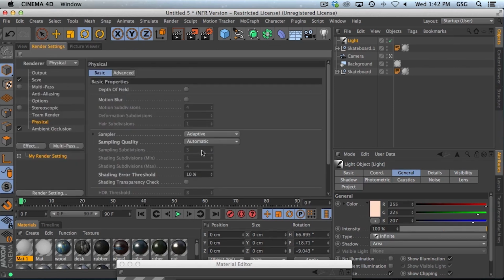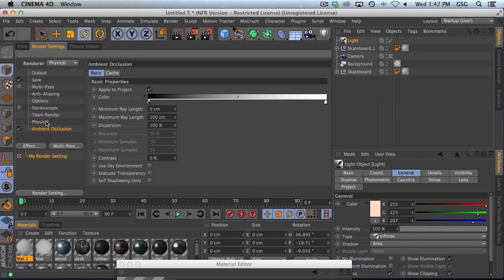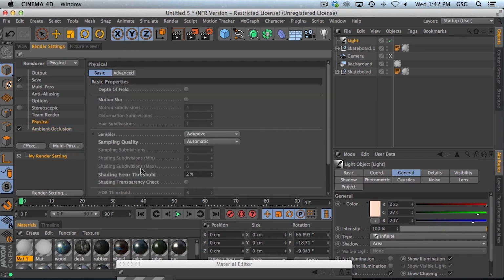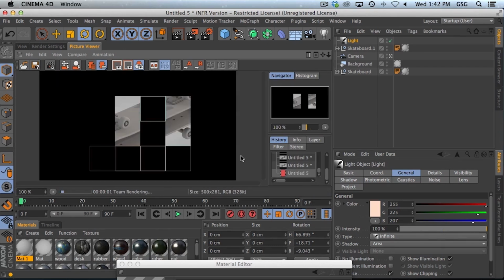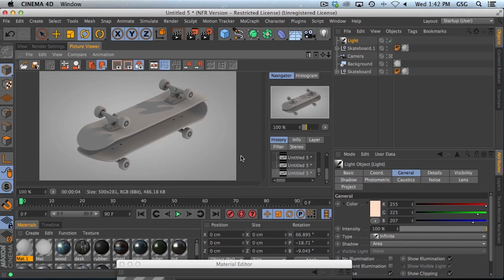Still not enough. I would say what we should do, ambient occlusion, the settings are off. Let's just crank it. What's nice about these settings is this gets set just by you setting this other number. So let's just see how long this takes. Shouldn't take very long, but we should get a really smooth look. Beautiful. We have our shadows, we have our details, we have our wheels. All this is built with a very simple light, ambient occlusion, and you're ready to go.